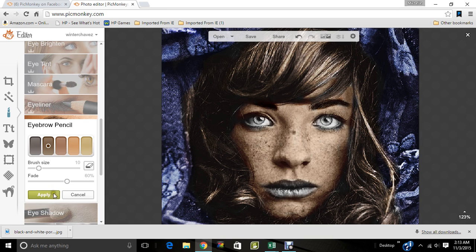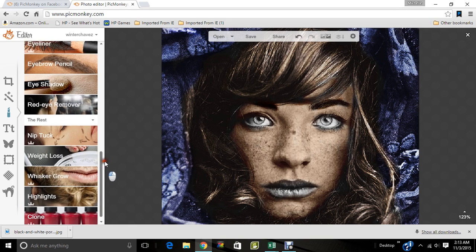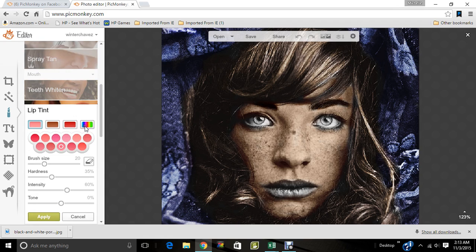So now I'm going to push apply, and I'm going to do her lips. Everybody does their lips a little bit different. You can use the lipstick tool, which is good. I use it for other things. You can go here and actually pick a color and do this whole picture with that if you so choose. You just need to take your hardness down here.